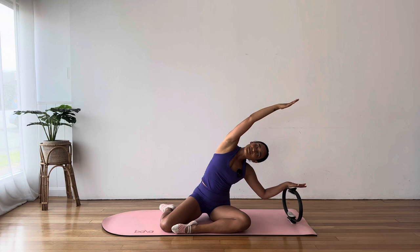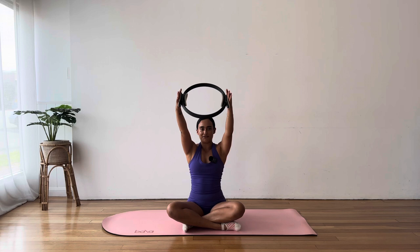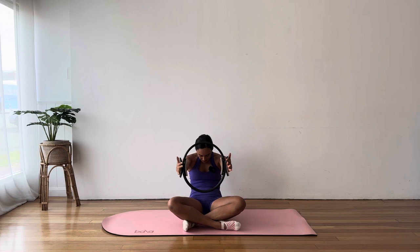Crossing your legs or sitting comfortably, bringing that ring between both hands. Rounding through the spine. Seated cat-cow. Inhale, lengthen, reach the ring to the ceiling. Exhale, ribs to hips, tailbone tucks. Pull those shoulders forward. Inhale, lengthen. Two more. And last one. Placing your ring down. Finally, giving your shoulders a little shrug up, down and back.